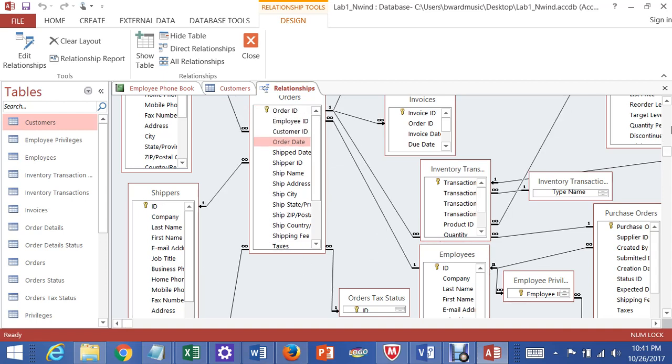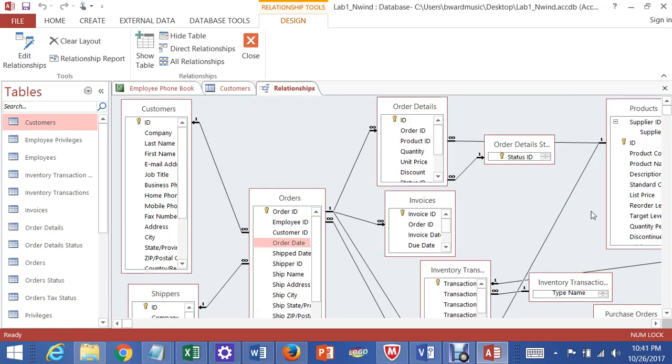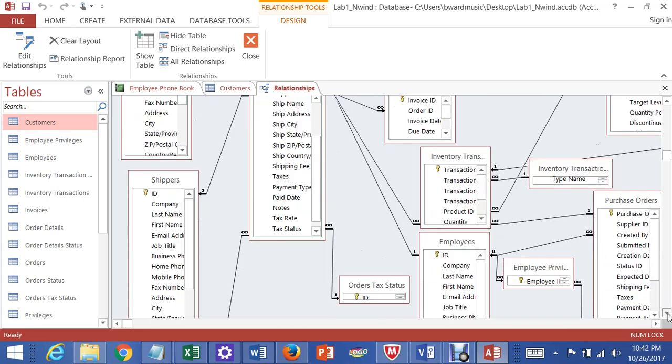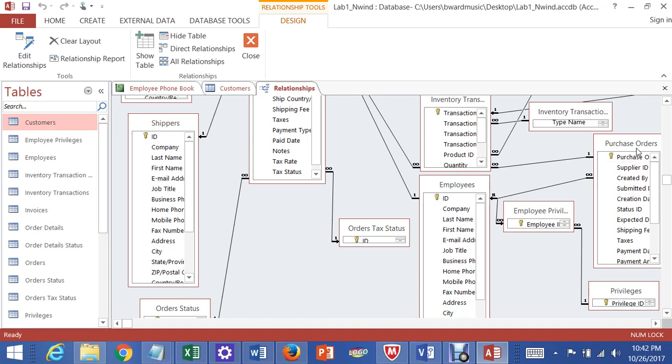You need to go through this and count, and they might say to you, what tables are connected to the order details table. Well, that's easy. It's this one and that one. Three tables. So they might say, what are all the columns that are located in the, I don't know, purchase order table? Well, you go down here and you'll see all of these.